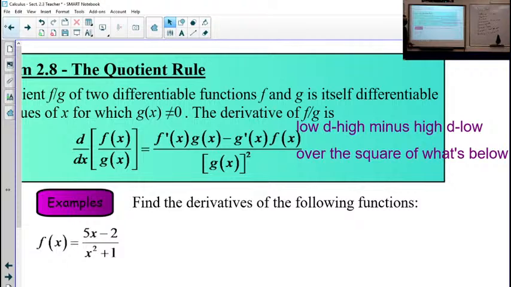So we talked about when we multiply two functions. This is going to be dividing two functions. So if I have f of x divided by g of x, so g of x is the bottom function. We have the bottom function times the derivative of the top, and then we're subtracting the top function times the derivative of the bottom. So it's kind of similar to the product rule on top, but now we have subtraction over that bottom function squared.